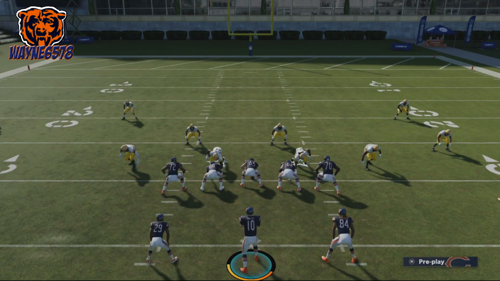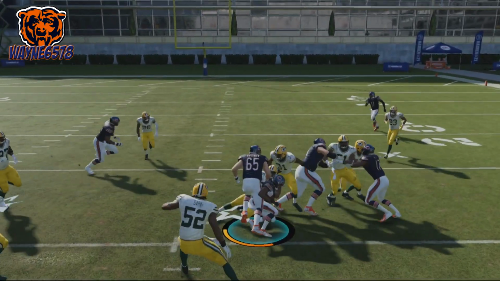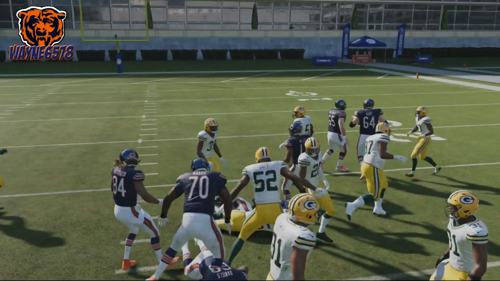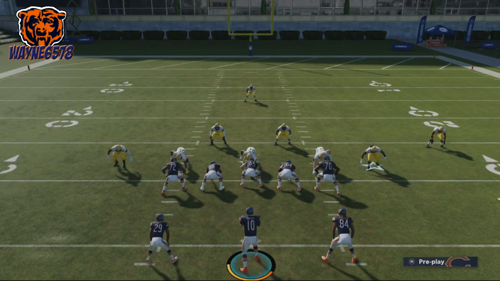This is the inside zone split. I went over this in the gun split panther, but it is in this one. So, of course, we need to show it in this one also. And it's ran the same way. You just run, you watch your blocks, you be patient, and you just pick up your yards.